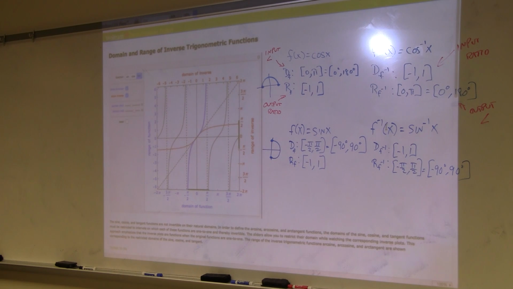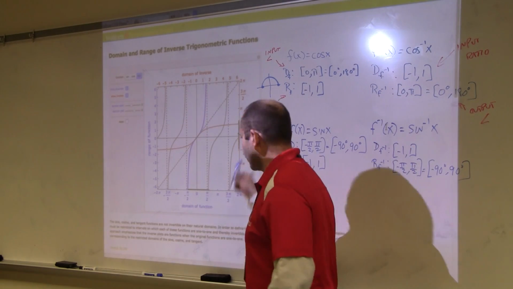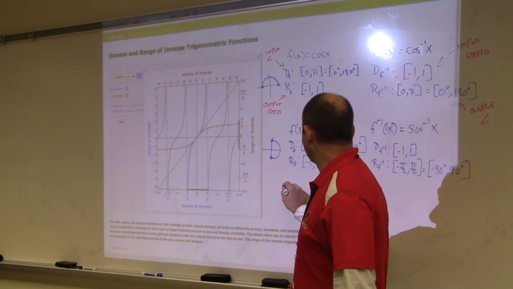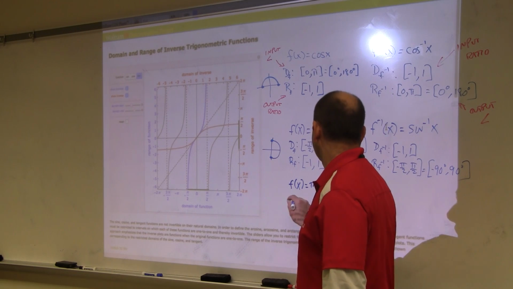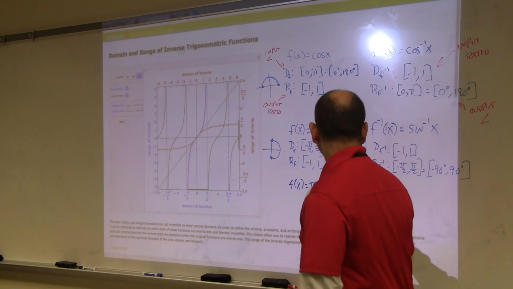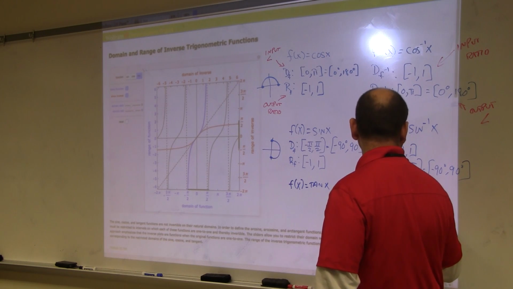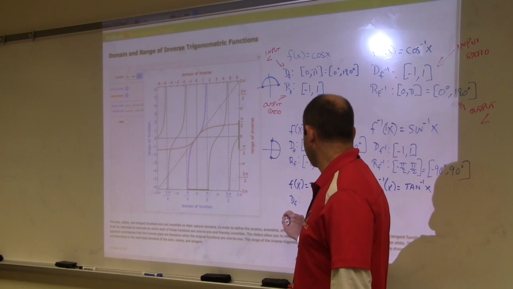If we go any further, obviously the next section would start populating and then it would fail. Blue would fail the horizontal line test, the red would fail the vertical. So let's list it out one more time here. If f of x is the tangent of x, and f inverse is the inverse tangent of x, then the domain of the original function is what?